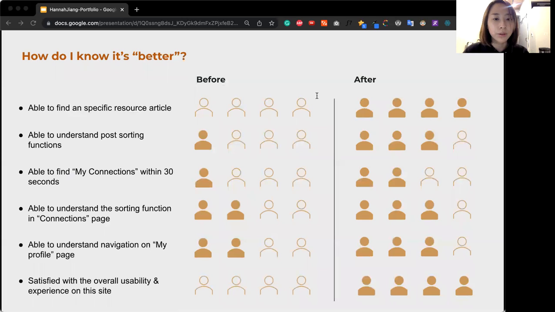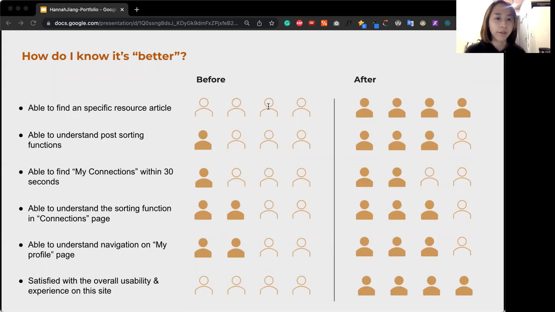As I mentioned, the 4 of them have never used the site before. So I asked a lot of cognitive tasks. Basically, the form above shows some of the questions and tasks I asked. Surprisingly, I did not receive a lot of constructive feedback or comments on changes I needed to make with the existing demo I showed.